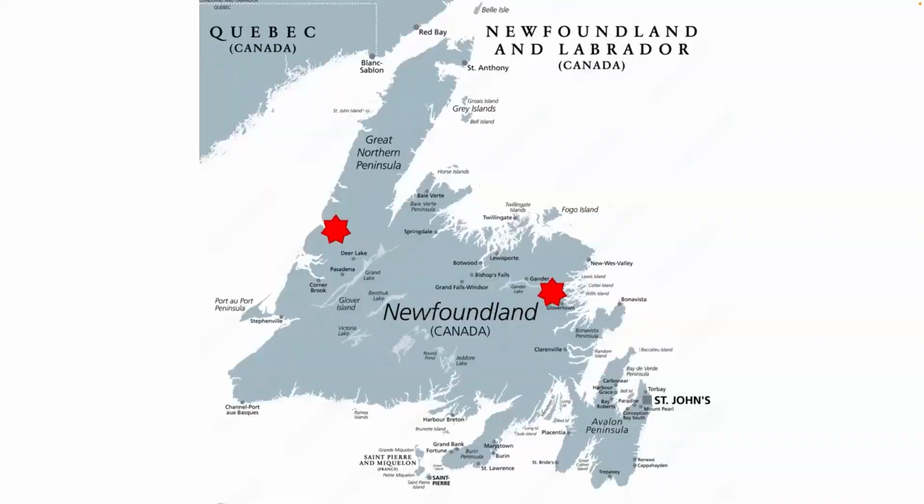So I was really interested in looking at the relationship between moose and boreal forest structure and resulting effects on boreal forest ecosystem function. And I did so, or I am doing so, in two national parks. Terra Nova National Park on the east side of Newfoundland and Gros Morne National Park on the west side. And for anyone who's unfamiliar, Newfoundland is an island off the coast of Canada. It's the easternmost point in North America.